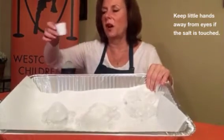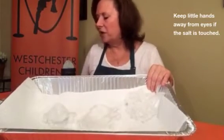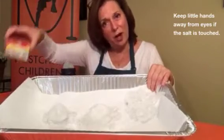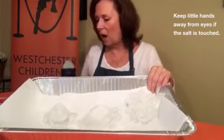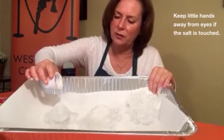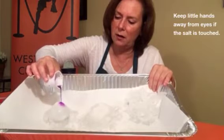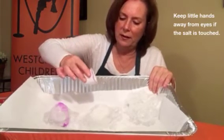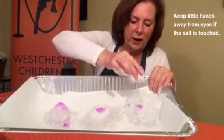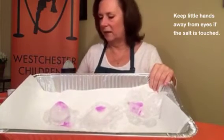Now I used a watercolor palette, and I added a little bit of water in a cup. You can use an eyedropper if you'd like, or you can just put food coloring on top, anything you like. So I'm just going to pour a little bit of my colors on top very slowly, like I was using an eyedropper. There we go. And there we go. Now you should be able to see it just a little bit better.